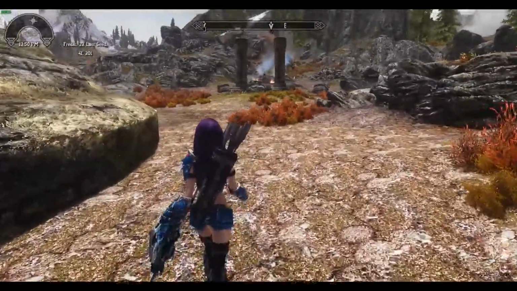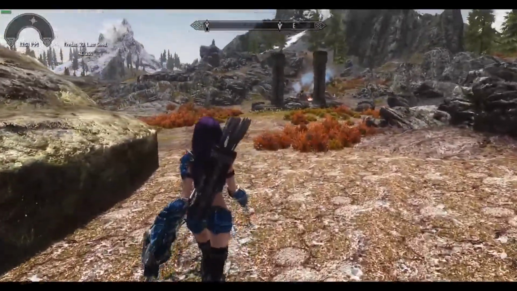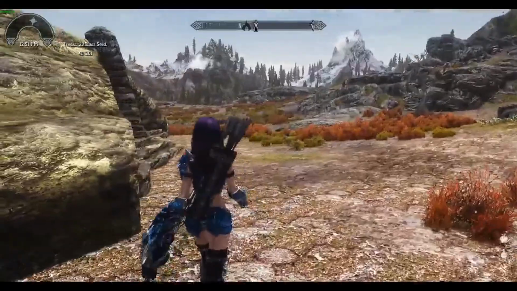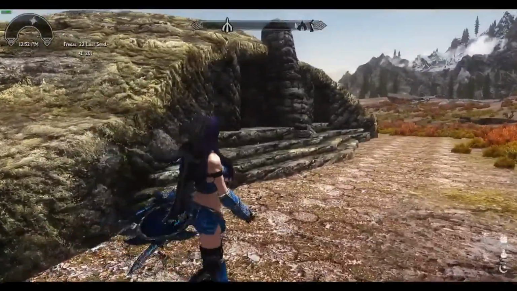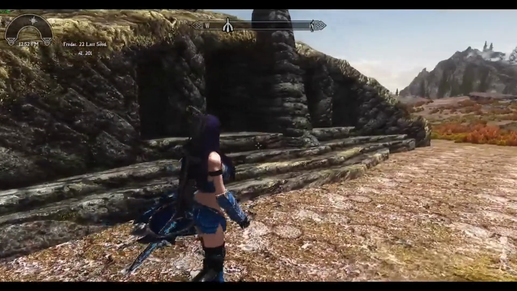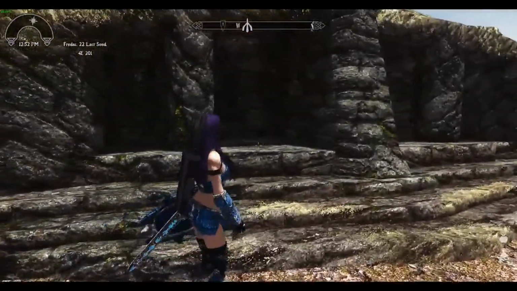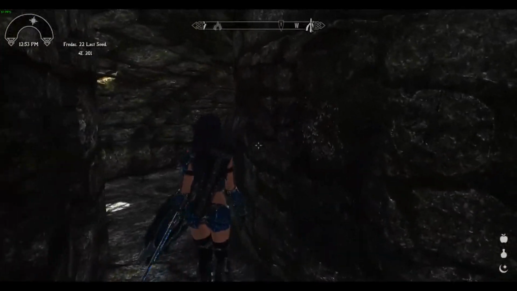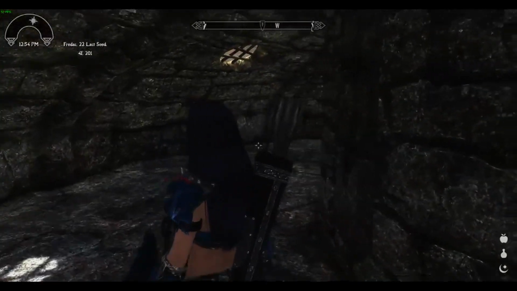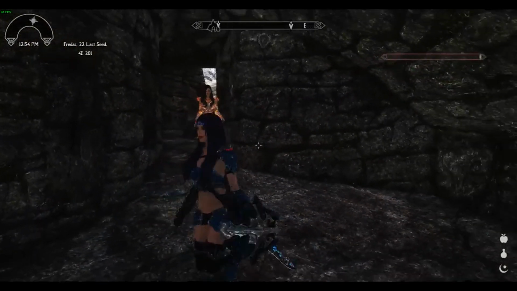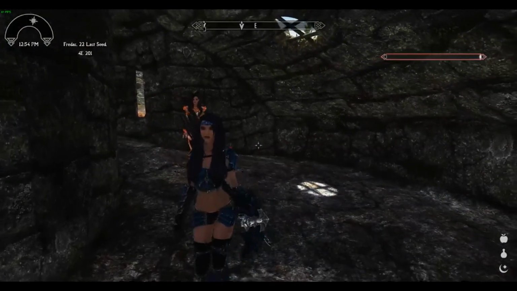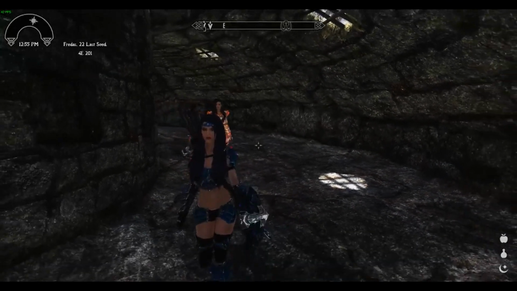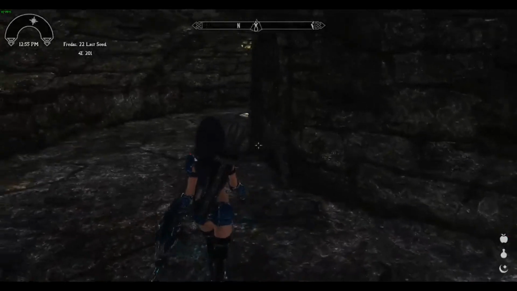So let's go inside of the structure to see if everything is correct, and let's see if they follow me in here. That's kind of the idea. So we'll go in here, and we're walking inside of here, and we're gonna see if it works. And Tori followed me in. That's good. There's Ray Tasha. Yep, they're all following me in here.